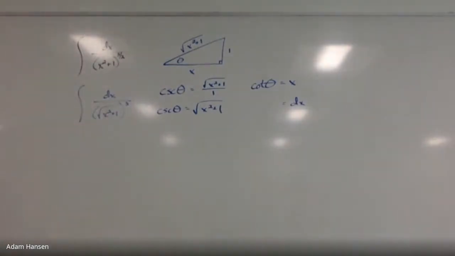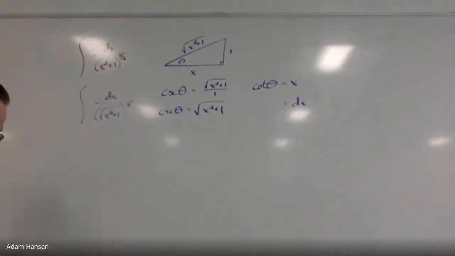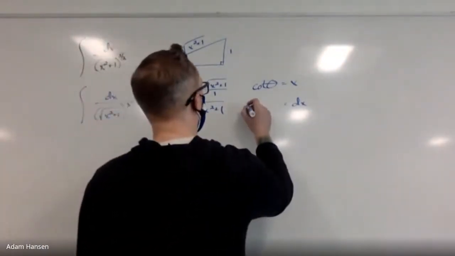What's the derivative of cotangent? Say again, Luke. The derivative of cotangent? I think you're doing the antiderivative of something there. I look at my formula sheet here. The derivative of cotangent, I believe, is negative cosecant squared. Let me spot check that, though. Cotangent derivative, yeah, negative cosecant squared. Does that make sense now, Luke? Yeah, you were doing the antiderivative down below, if I look at that right. So negative cosecant squared theta d theta.